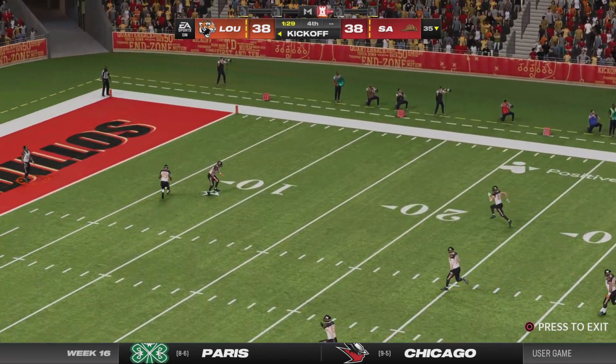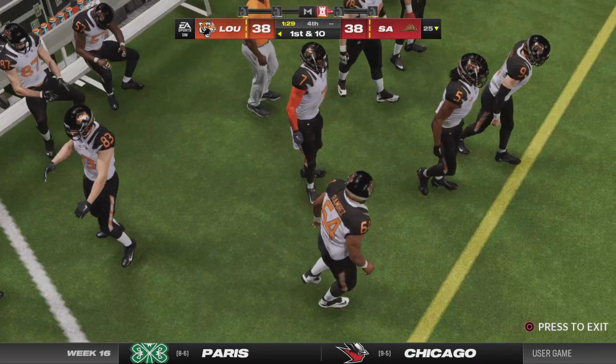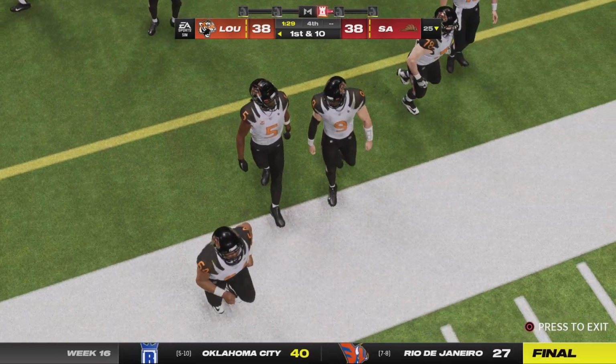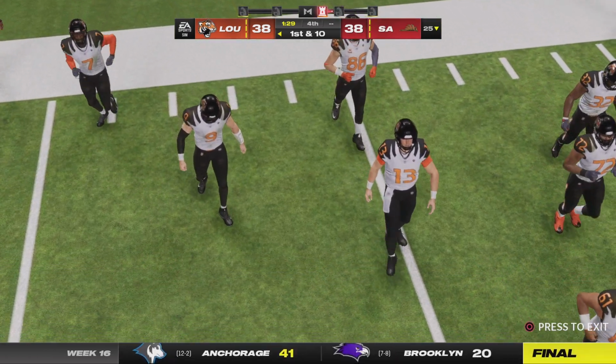All tied here in the fourth as the kick is away, and no effort to bring this one out. It's a touchback. So here's Louisville set to take over on offense. Well, partner, here it is. They've got the chance to win the game.